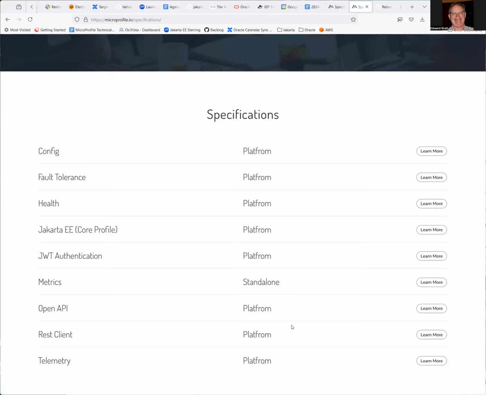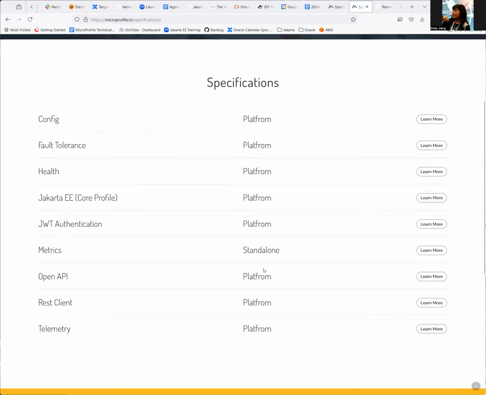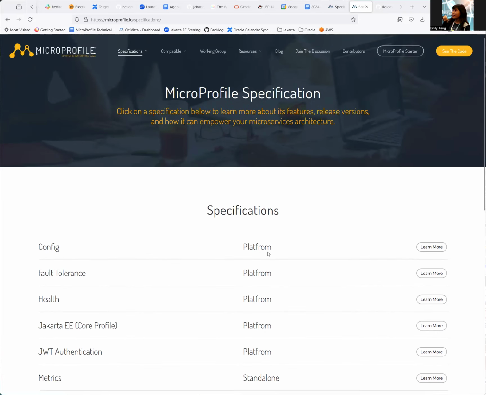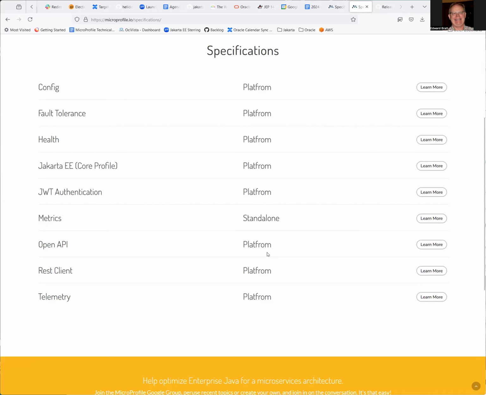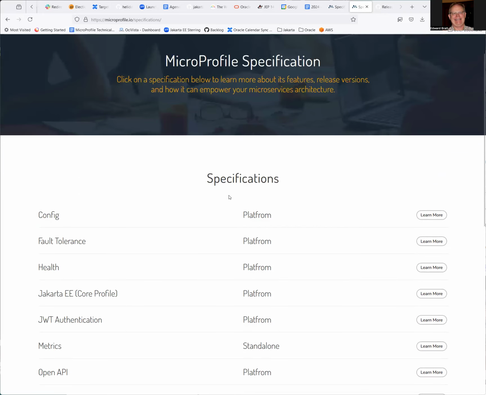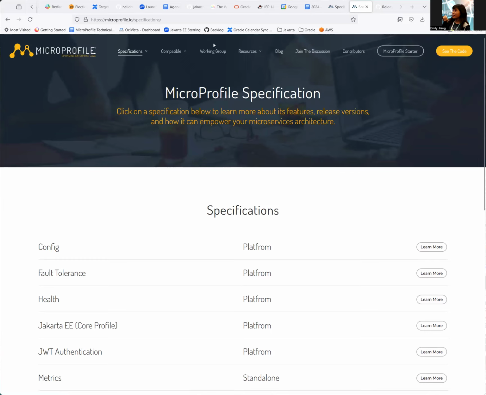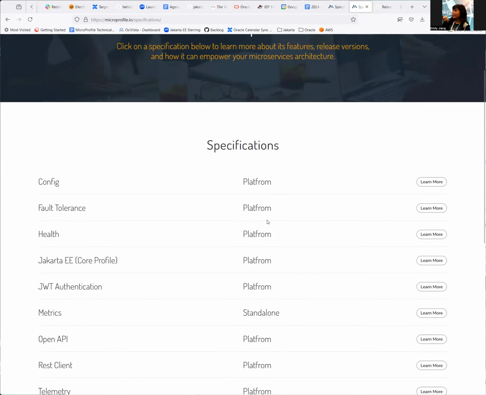Question, aren't there more standalone platform specifications? Yeah, so I was going to say the next step is to add the REST standalone ones. So for the standalone ones, we'll walk through the list. Okay. Yeah. And the order is the platform first, and then put a standalone after the platform one. Yeah, it's fine.